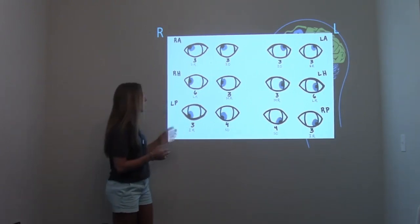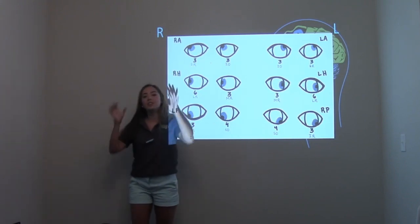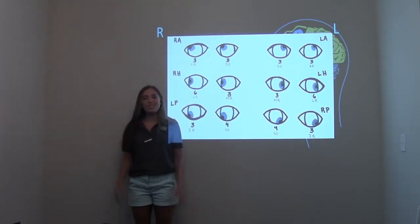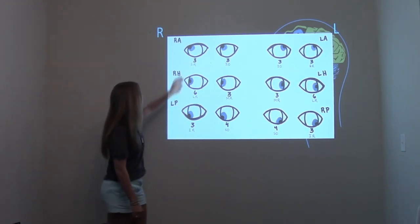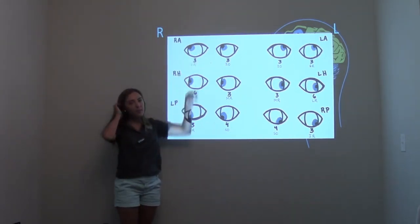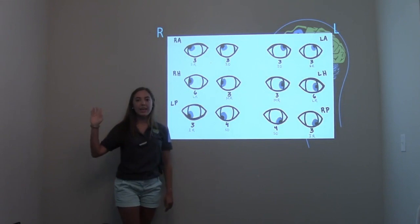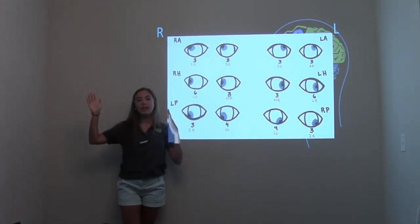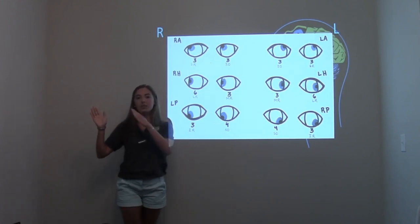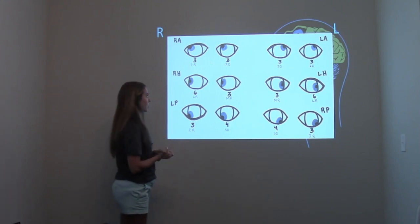So this reflex, when we bring our head into the right anterior canal, so moose ears or no moose ears, if you look just straight ahead and move your head into the right anterior canal, your eyes are going to go up and to the right. So when they're up and to the right, my right eye is abducted, so my superior rectus is going to be fired, and my inferior oblique is the pairing for that. So it's my inferior oblique on the left that is going to elevate my eye in adduction.